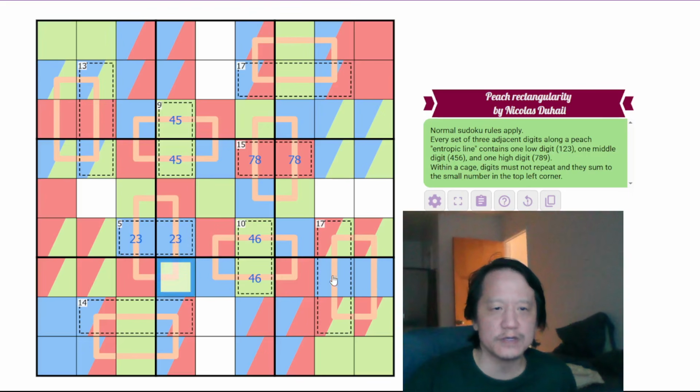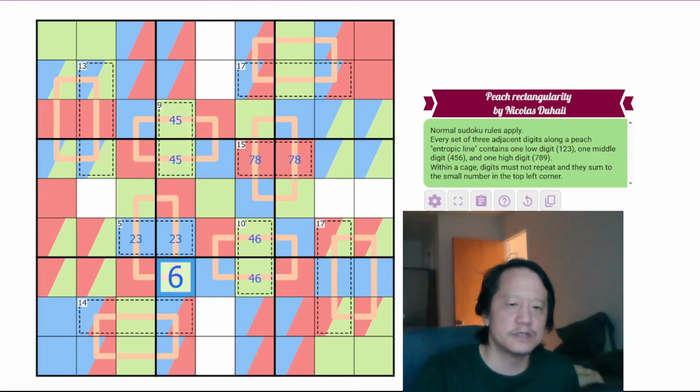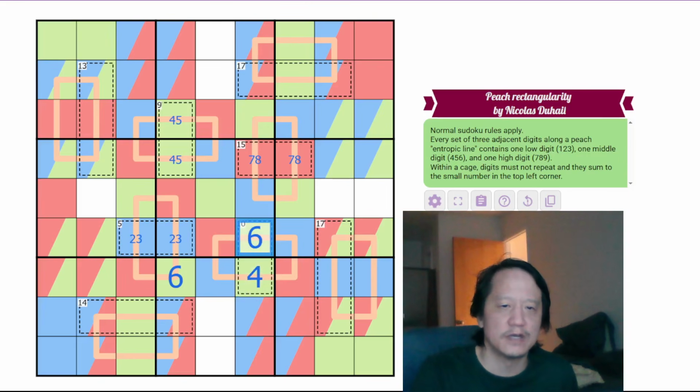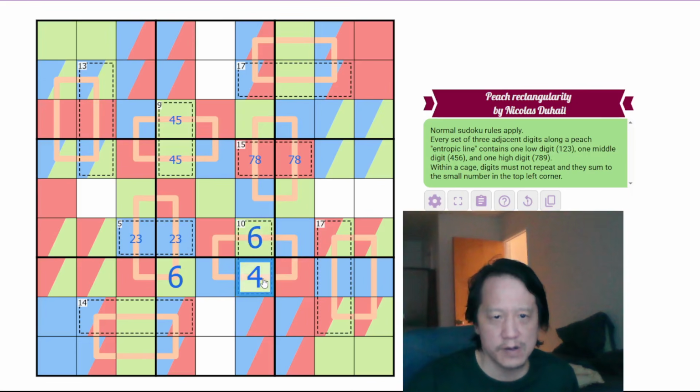This has to be 6. That's the only remaining middle digit in column 4. So since this is 6, this can't be 6, it's 4, which makes this 6 to add up to 10. Which means one of these is a 5. Remaining digits of row 1. Actually, we don't have that much information.